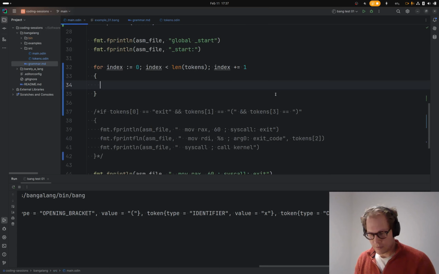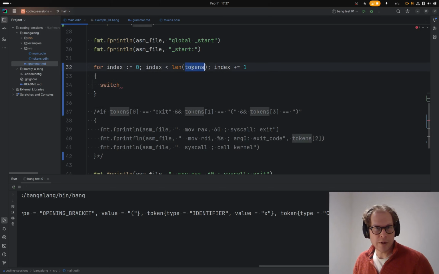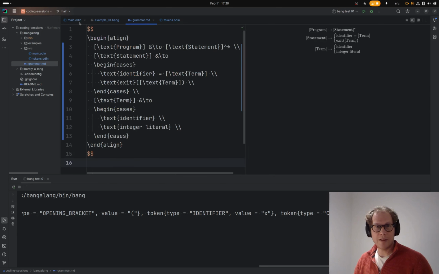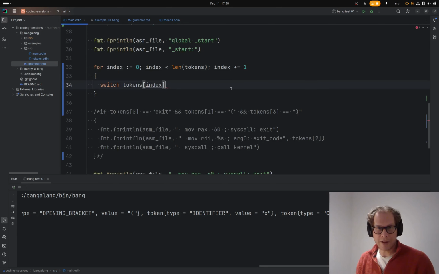So let's do our switch. I am enjoying switches, so why not? In both cases, we start with an identifier, don't we?